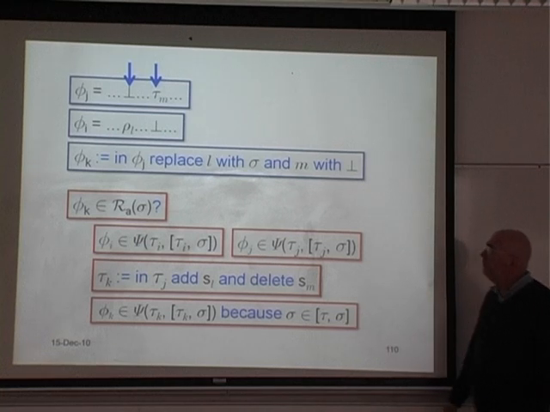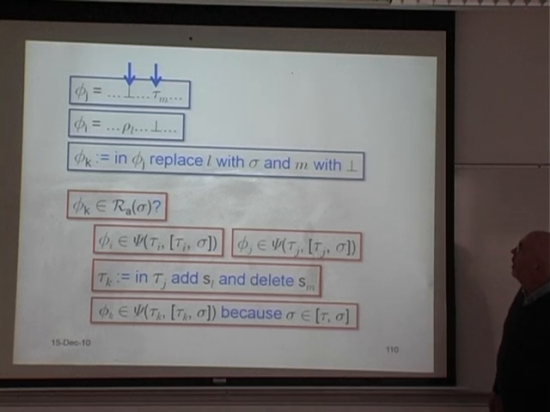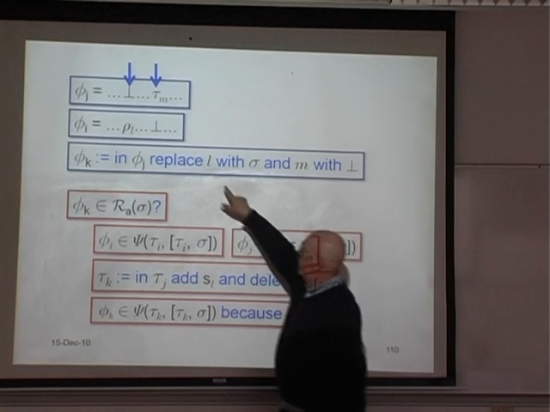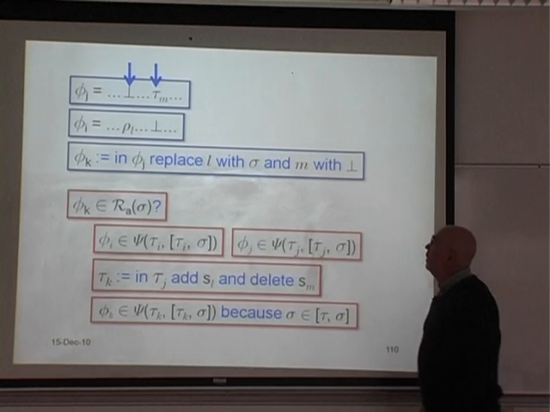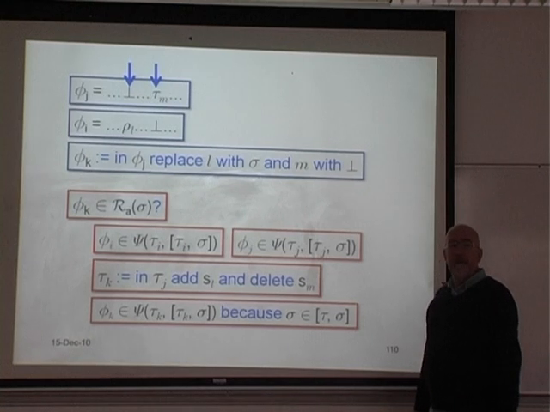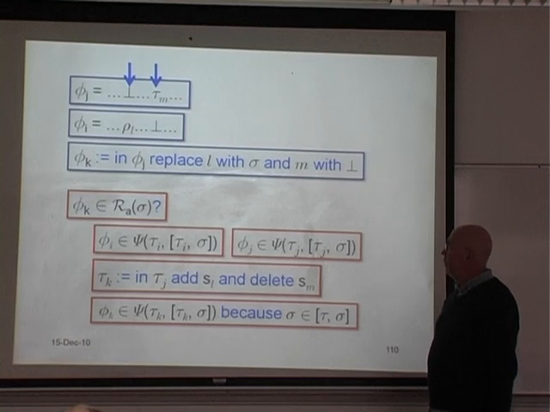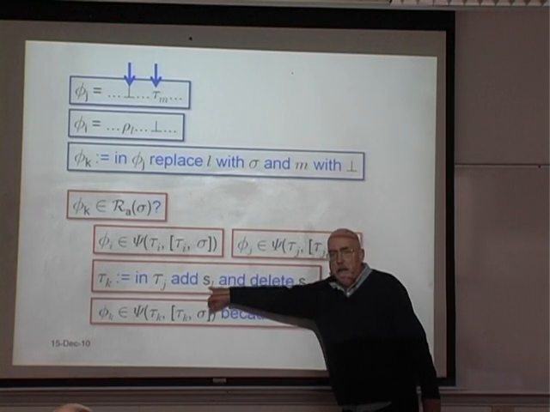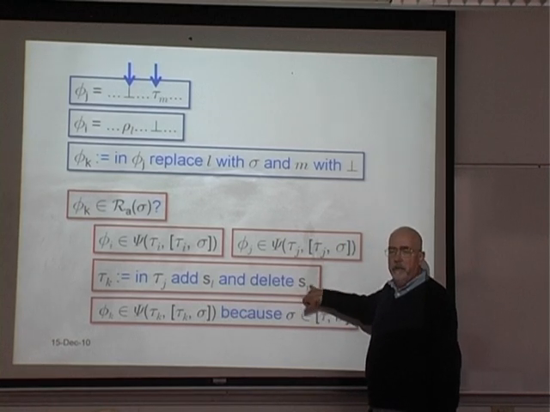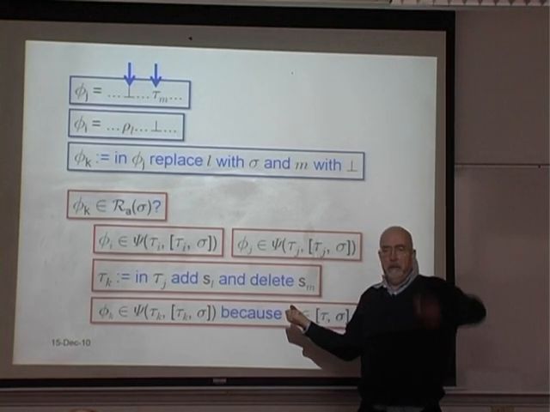Did you mean tau sigma and tau m? Oh, no, these are different. When you say replace L with... Replace, yeah, tau sub L. Yeah, that's right. That should be tau sub L rather than L. Or it should be replace position L, but it should be one or the other. What are SL and SM? Oh, vertices. So this is whatever the vertex is with index L, and this is whatever the vertex is with index M.